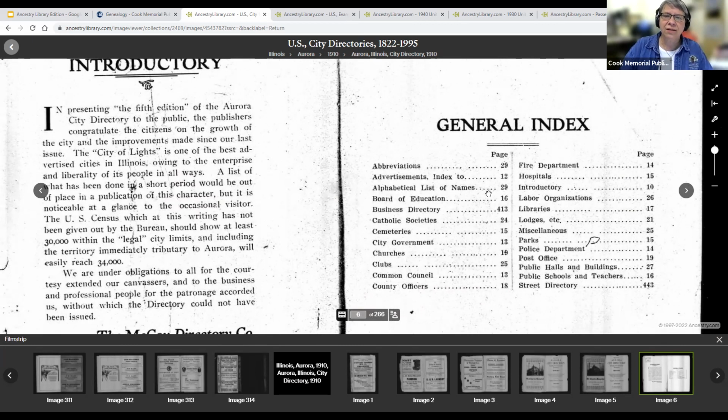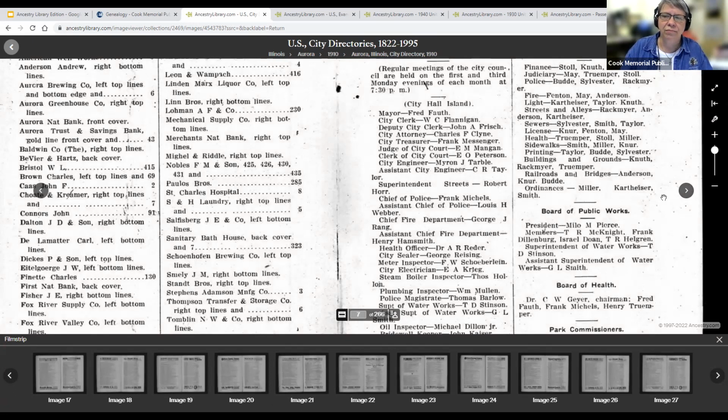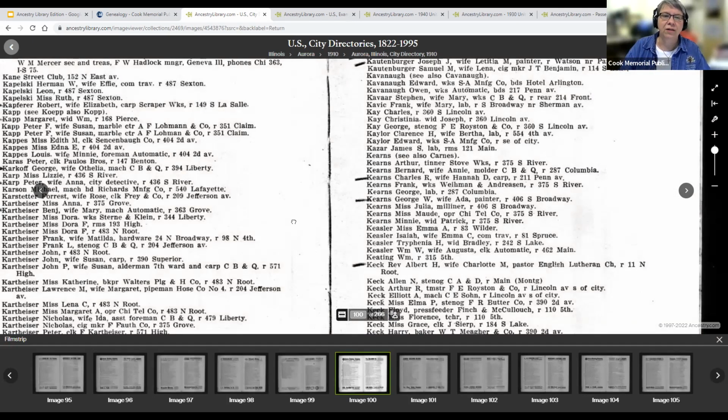Well, I want to look into this alphabetical list of names, but I do not want to page through here 29 pages or more to get to the alphabetical list. I'm just going to try and share my logic of reasoning out here. I don't want to go page by page until I get to the F's. So I've got 266 pages here. What I can do is type in a number here, like 100, and click go, and it will take me to frame 100 of this.